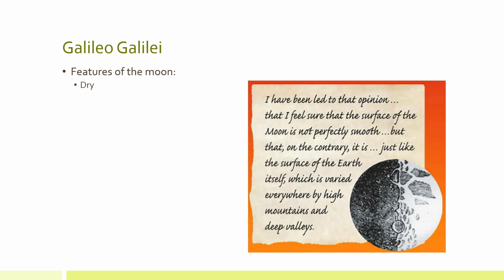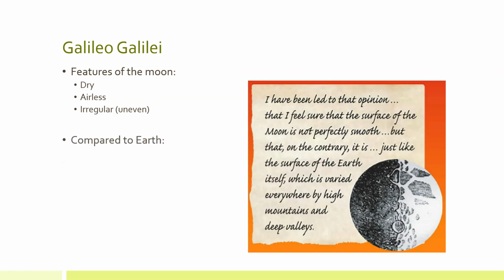The moon is dry. There is no body of water or any other liquids on the moon. There is a little water, but it's frozen in ice. The moon is also airless. There is no oxygen or nitrogen or other gases to form an atmosphere like we have. The moon's surface is also irregular, meaning that it is uneven and does not have a specific pattern. Like Galileo said, some areas are high on mountains and other areas are low in valleys.